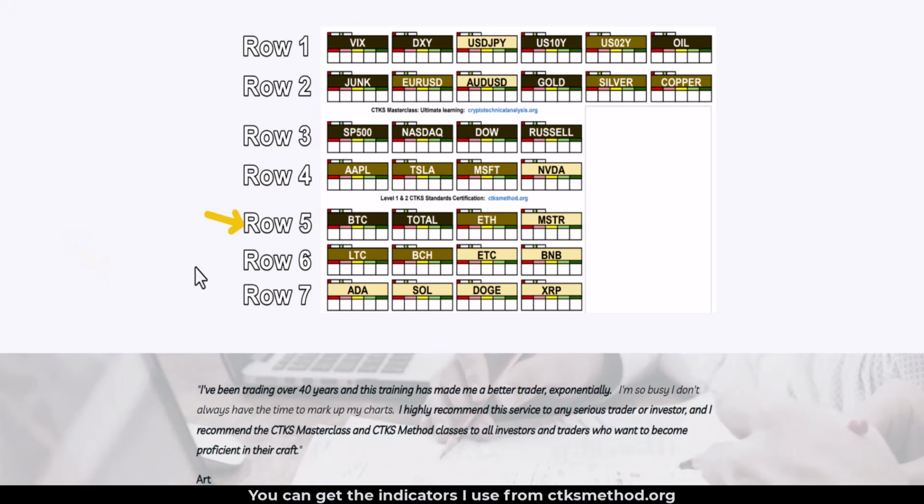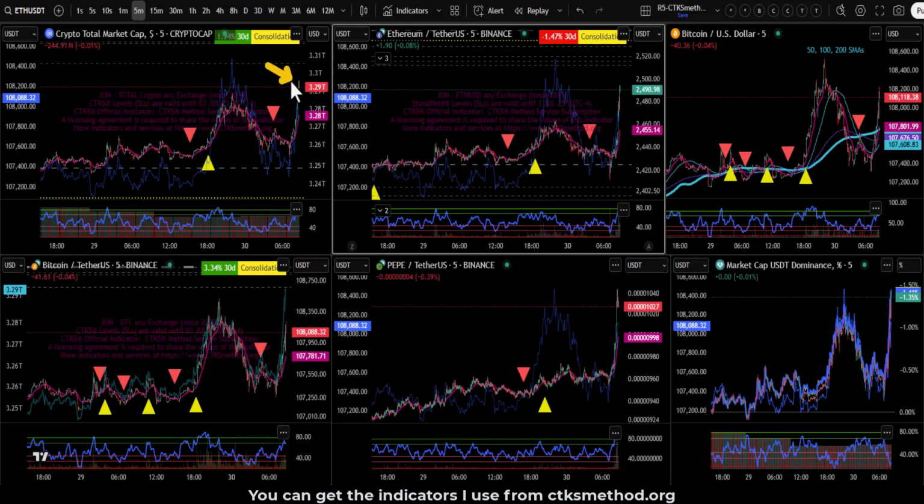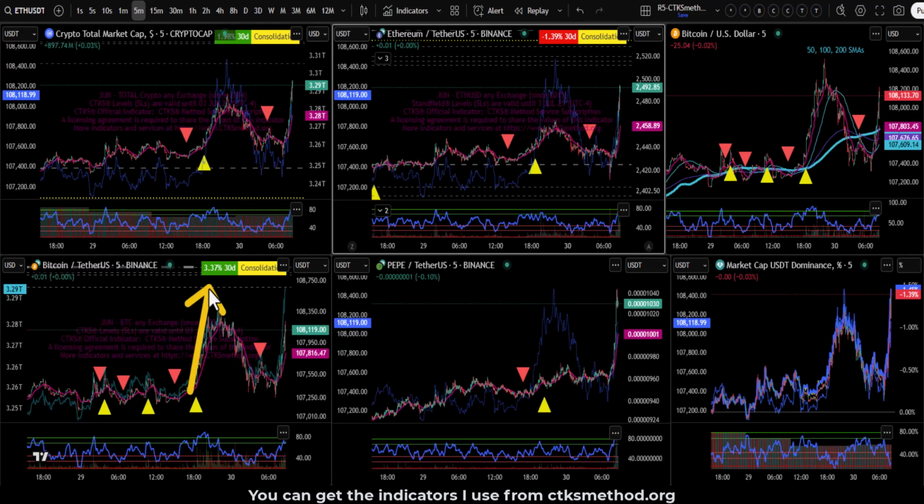Okay, looking into row 5, row 6, and row 7, let's go for it. Looking at total crypto market cap, which is currently 3.29 trillion, we had structural support at that 3.25, and we saw some fairly good price action. A big pump up, a retrace, and also a pump up. Now, this is very good because we're inside literally a CTKS gap now. It is a positive gap and it's also a negative gap, and that's exactly what kind of volatility comes out of these gaps. When you know where the gaps are, it's an absolute game changer because you can ride that volatility to the upside and also to the downside.